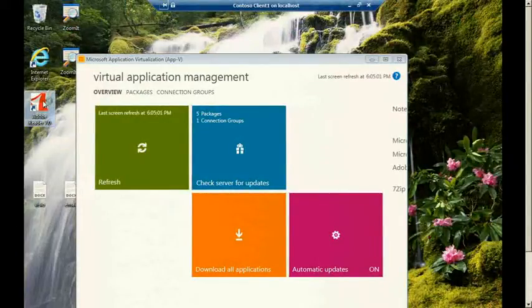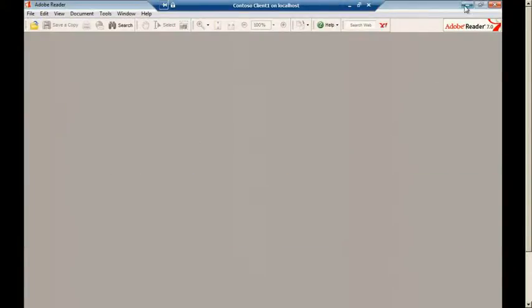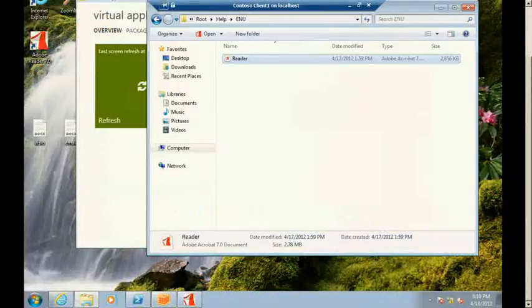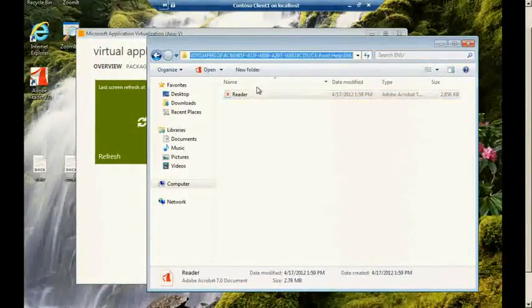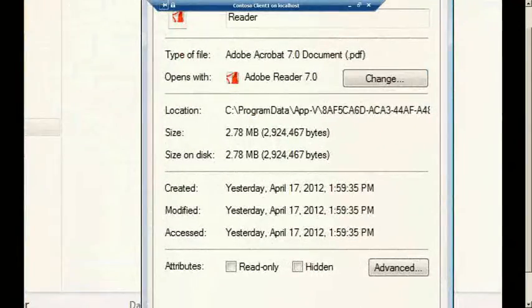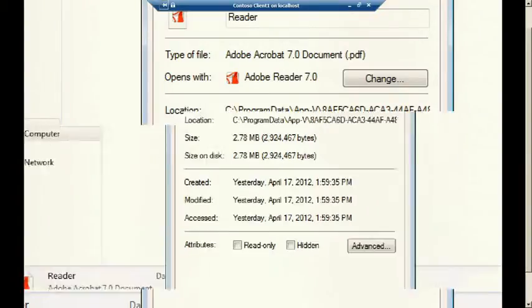If I launch Adobe Reader here, and go look at this share, which is the same location, and click on this file, it's using all 2.78 megs. So all your files are actually being downloaded and used, whereas with the shared content store, it's all executing from the share.